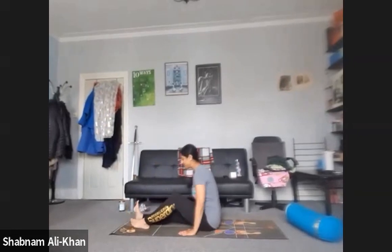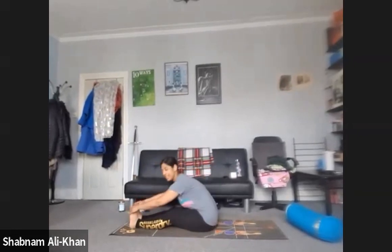I'm going to straighten the legs. I'm going to flex the feet. Keep that little micro bend in the knees if you need to. Hands by the side. So check your foundation first, sorry. Bring the hands to the side. We're going to inhale as you lift and lengthen. Deep inhale and exhale to release.